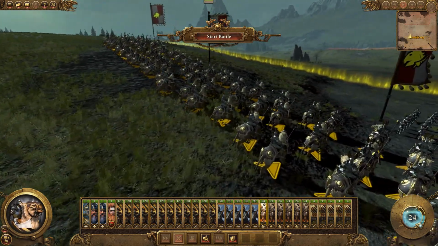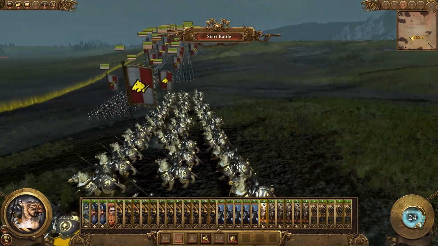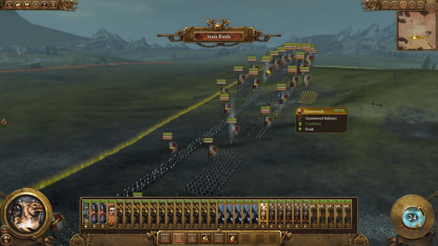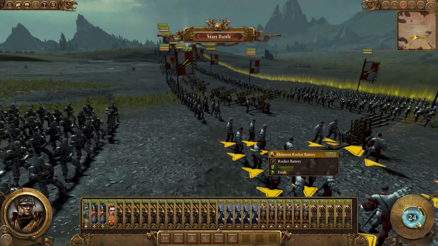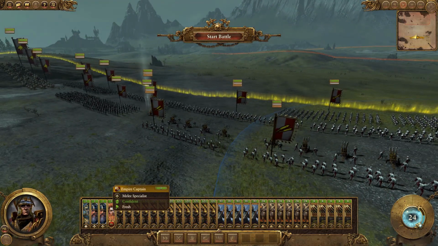Demigryph Knights, who excel in attacking larger prey like giants and arachnarok spiders, which we will need for this battle here, because the Greenskin Horde do have spiders and giants. We also got artillery, which is used for bombardment, and we've got some heroes fighting for us too.